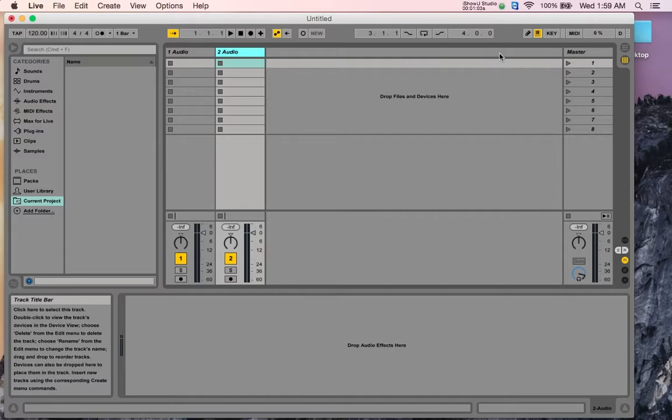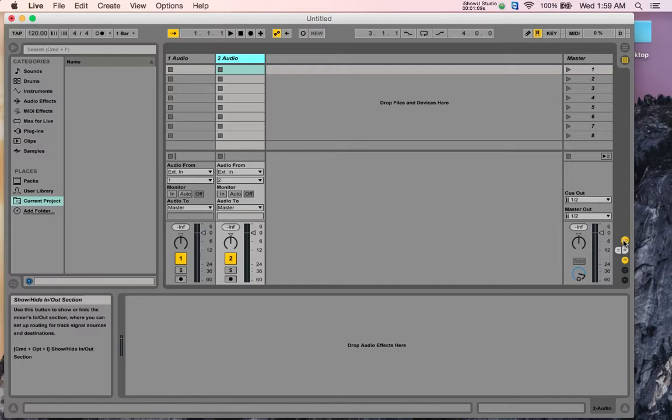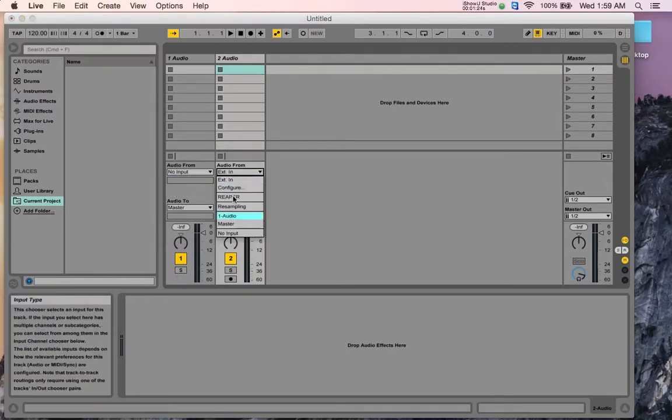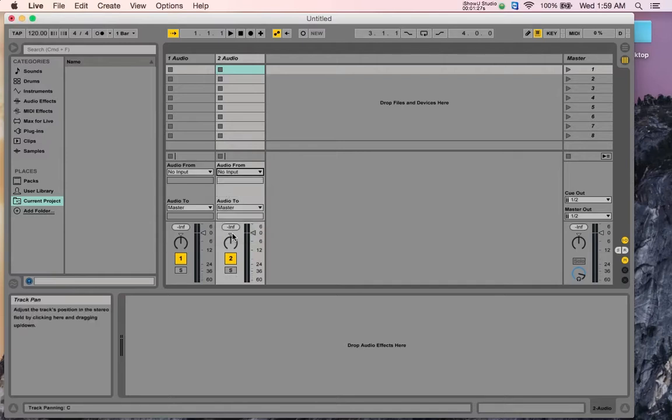Next, I'm going to set our outputs. So where it says I/O here, I'll click on that, and now I can actually see our input-output paths for these. And input doesn't really matter because we're not using it. We're not recording any audio. So I'm going to set both of these to no input. Just in the weird case that you accidentally click the wrong thing at some point and your interface is set to God knows what, you don't want that piping through your front of house. So no input, that's a good space to set it to.